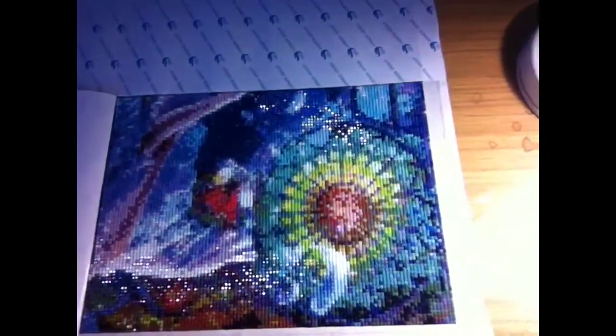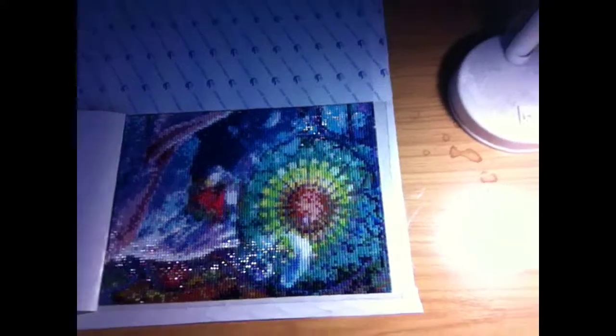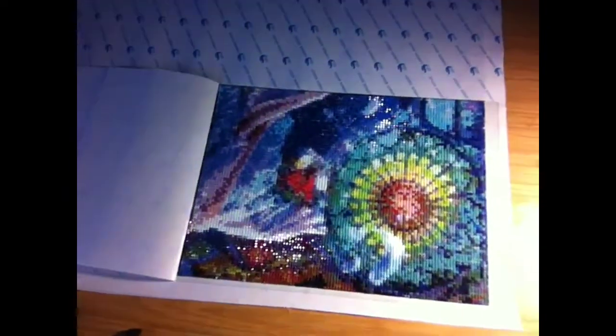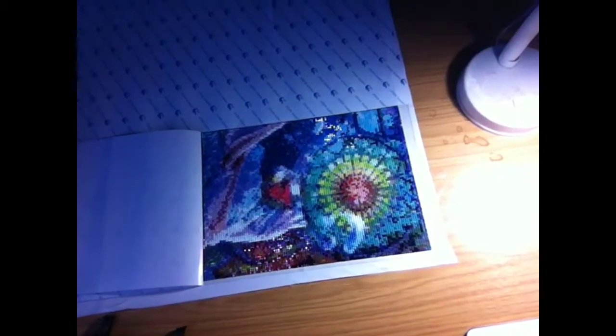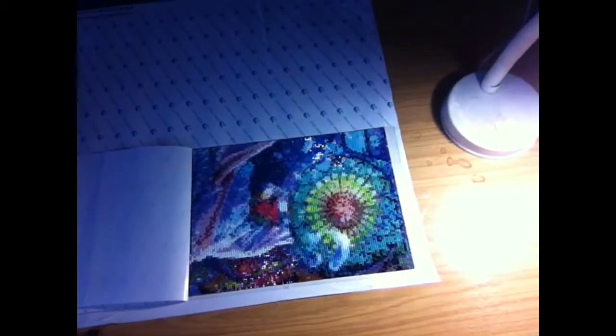Flip you around. So this is the first one. If I pull back, hopefully you can see, it's actually looking quite good. The bottom corner here is meant to be a stained glass kind of pattern, and I think that shows up quite well. The only problem with this picture though is that there's lots of dark blue, and I had a nightmare when I started off because there are uppercase B's and number 8s, and they're both dark blue and they look very, very similar. It's so hard to tell the difference between the two.